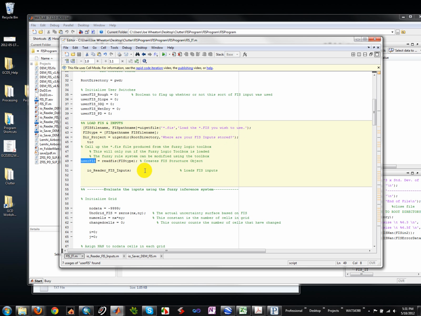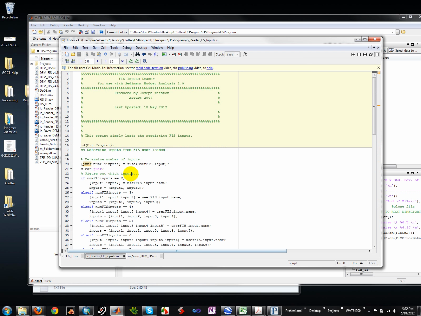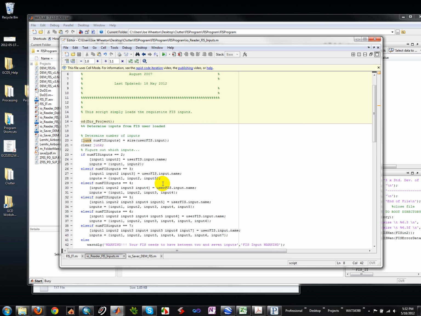Then what we have here, this is the basically where the FIS that was loaded by the user here actually gets read and created as a fuzzy inference system object. Then we go into the reader program, and so this calls up the reader, and inside the reader we basically look at the fuzzy inference system that the user specified and determine how many inputs there are.